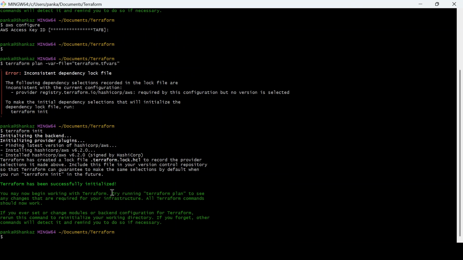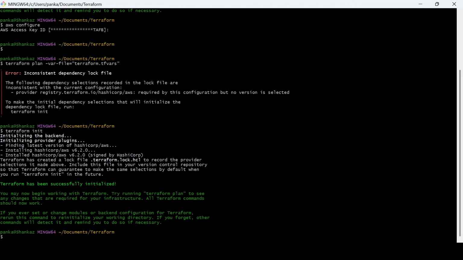Whenever it initializes Terraform, it creates a lock file. A lock file is there so that when you and your teammate are working on the same code, there is no conflict. It won't allow the other one to modify the same code.